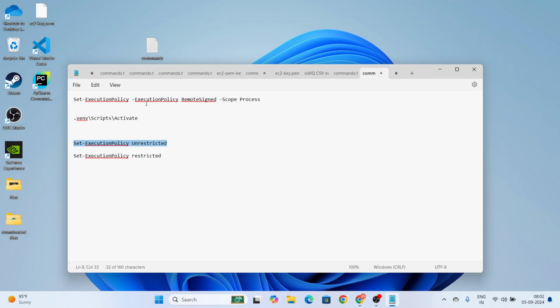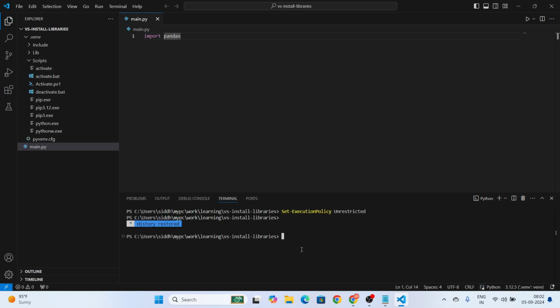And again, I'll close this and open this without administrator mode because usually we don't open this with administrator mode to write programs and other stuff. So now I can just activate my environment by saying .venv slash scripts slash activate. So as you can see, now it's not throwing that error because we have unrestricted access for running the scripts.